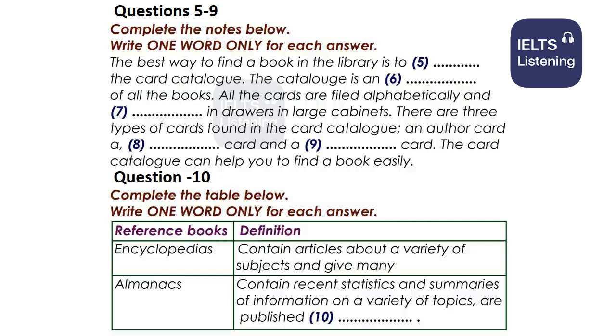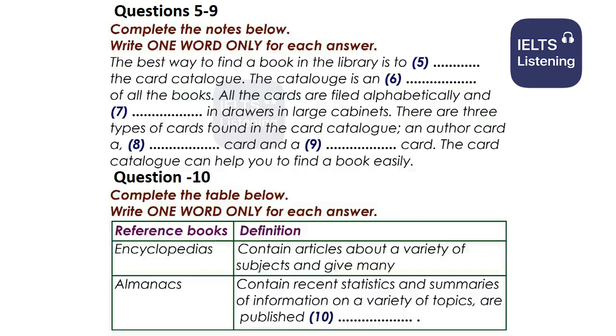The volumes are arranged in alphabetical order according to the topic of each article. Letters are stamped on the spine of each volume to indicate the alphabetical range of the topics in each volume. For instance, if you wanted to find information about the moon, you would look in volume 8 of the encyclopedia pictured here. Next is atlases. An atlas is a book of maps.